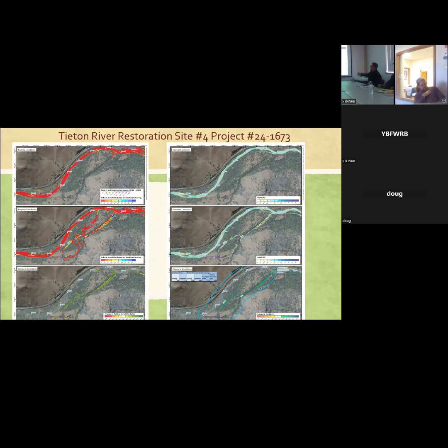So here's the existing condition. It's raging through here at, what flow this is, I think it's cut off on the bottom, sorry. I think this is a 2-year flow. So 2-year flow stays pretty much in the channel and it's rocking and rolling. There's no off-channel refuge for the Omicus to get out of this fire hose. So here's the project, creating a side channel, proposed condition and the change. So creating all of this off-channel habitat here. Same with the depth.